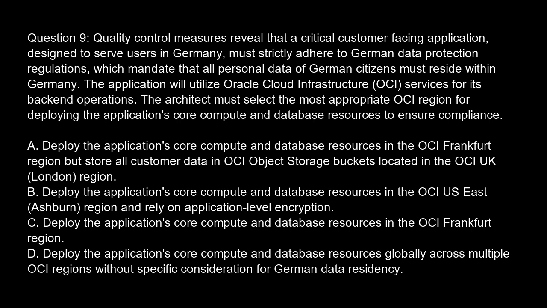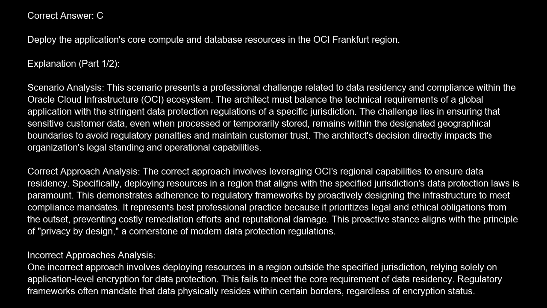data in OCI Object Storage buckets located in the OCI UK London region. Option B. Deploy the application's core compute and database resources in the OCI US East Ashburn region and rely on application-level encryption. Option C. Deploy the application's core compute and database resources in the OCI Frankfurt region. Option D. Deploy the application's core compute and database resources globally across multiple OCI regions, without specific consideration for German data residency. The correct answer is C. Deploy the application's core compute and database resources in the OCI Frankfurt region.